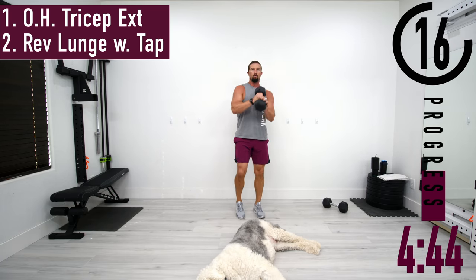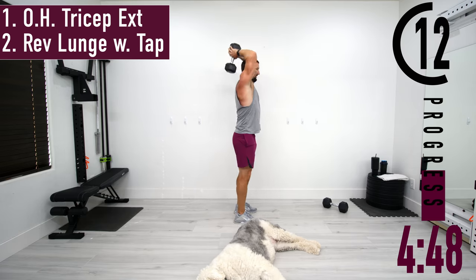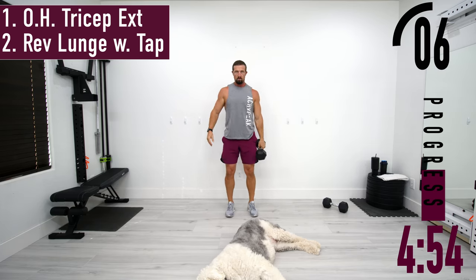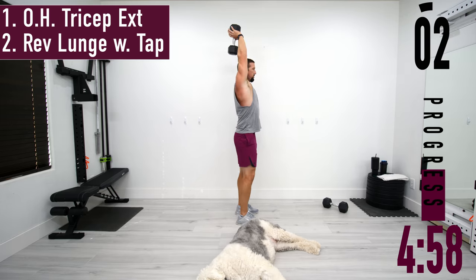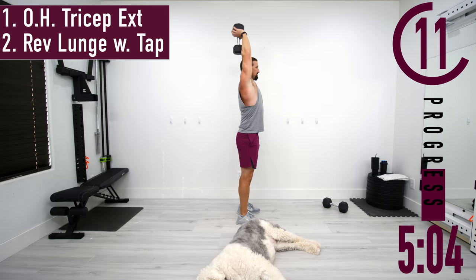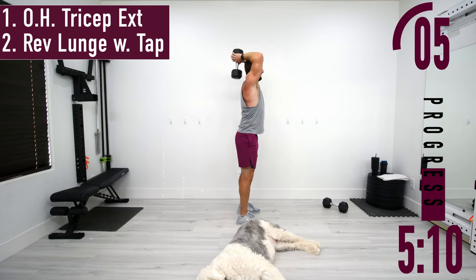And then we're going into overhead tricep extension. Get that dumbbell up overhead. Come down and up. Followed by reverse lunge with tap. Here we go. Put the dumbbell up and over. Coming down, just squeeze those triceps, bring it back out. Don't forget to breathe.